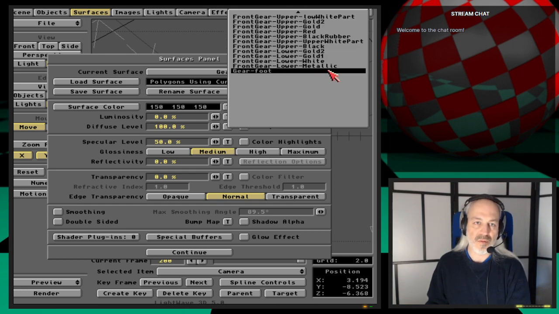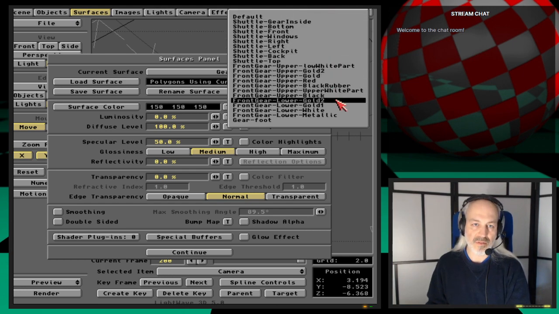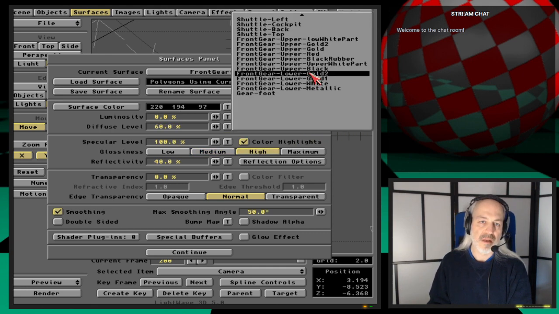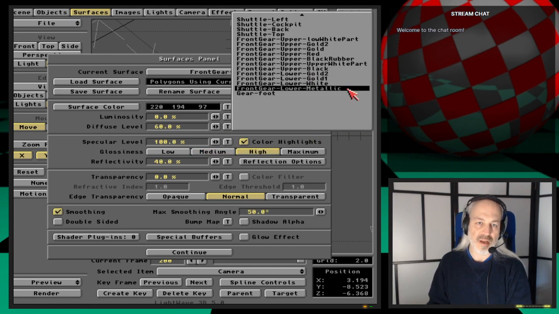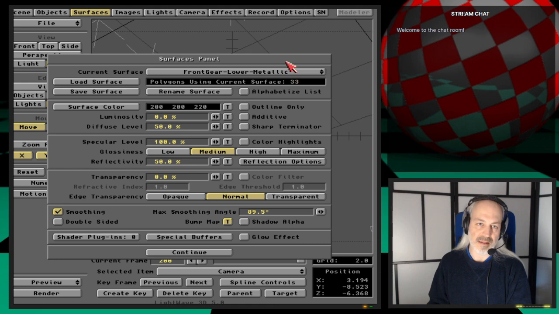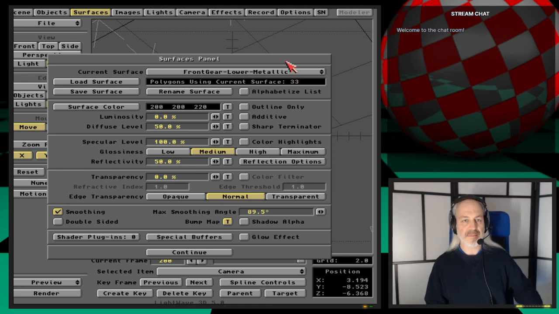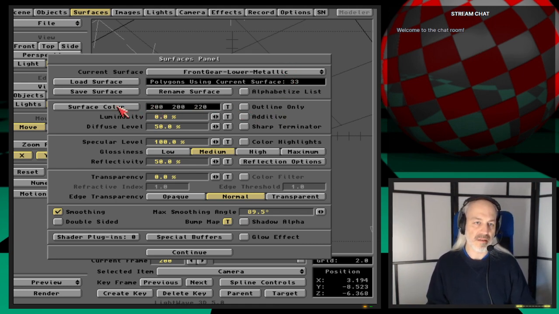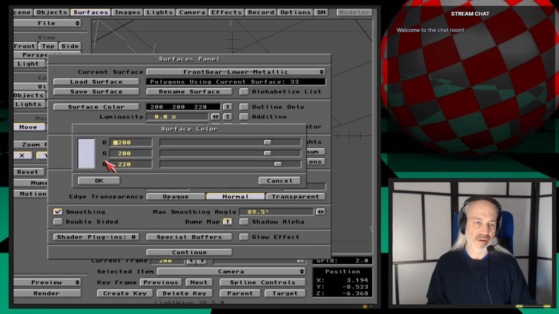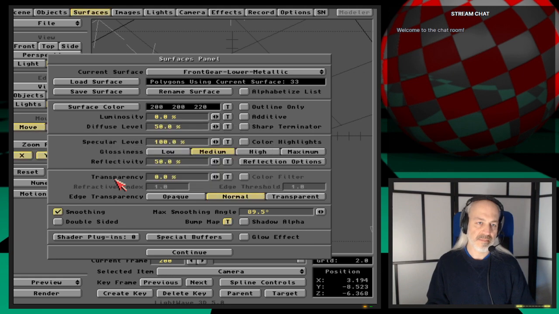Let's take a look at the surfacing. I have front gear lower. First of all, I have the metallic part, which is the chrome-like part, a grayish color. The diffuse level is 50%, and the 50% that is missing goes to the reflectivity, which is another 50%.